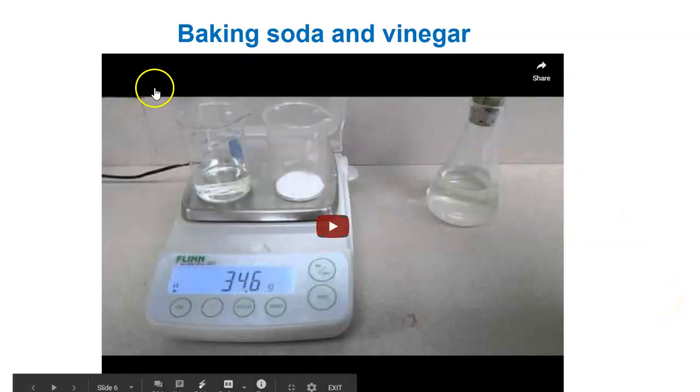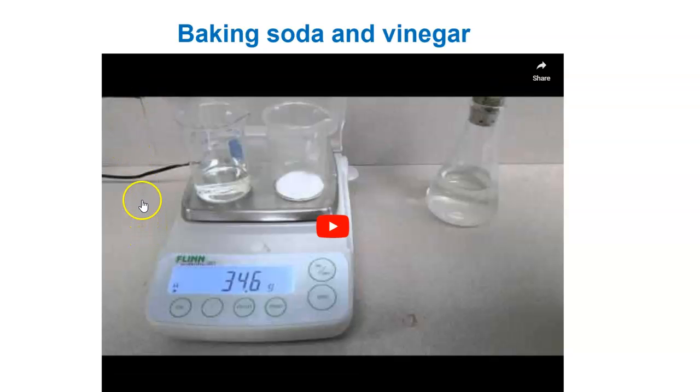All right, so then let's talk about how it went from 35 grams to 34.2 grams. Where did the mass go? That's one of your questions that you need to answer: what happened to the mass? It didn't disappear, it didn't get destroyed. The key to this answer is to understand that you should have noticed a fizzing happening, so one of your products was a gas.